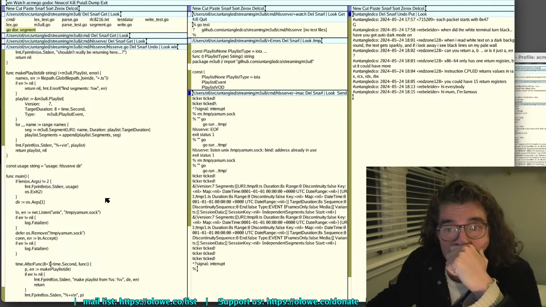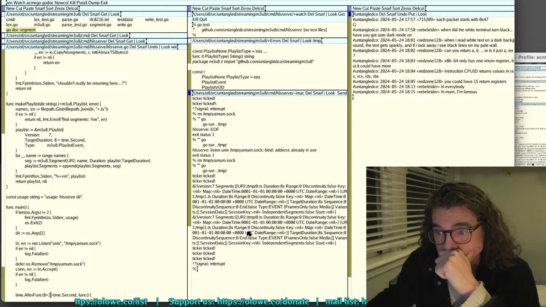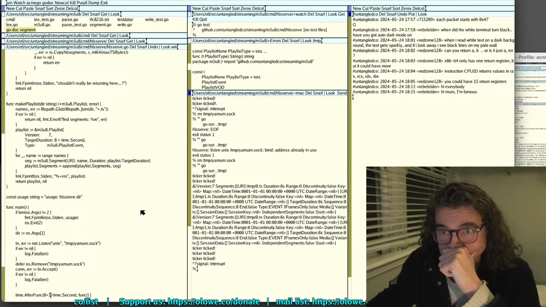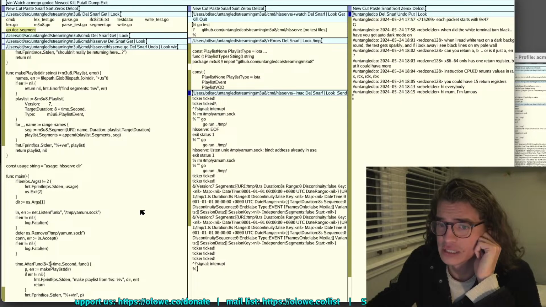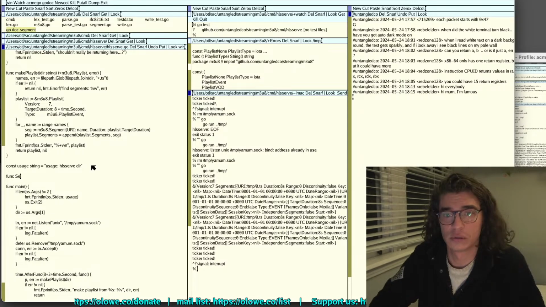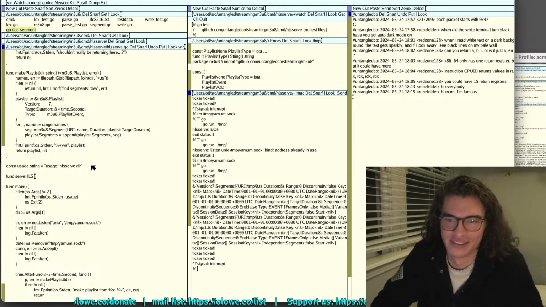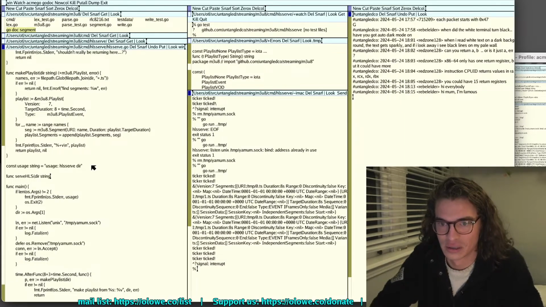So now, let's make a little HTTP server that serves this thing. Yeah, let's go. So serve HLS. What do we need? A http.response. Oh, let's do it. String. Is that right? Yep. And then we're going to return a handler func.